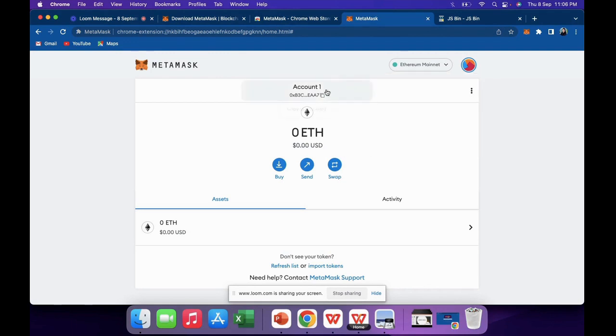And here on the topmost part, you can see your wallet address, basically your public key. You can always copy to clipboard and share that wallet address with all. And this is the balance of your MetaMask wallet. And there are buttons for buying crypto, or sending it to other wallets, or swapping it with some other cryptocurrency. So this is the basic utility, the main part.